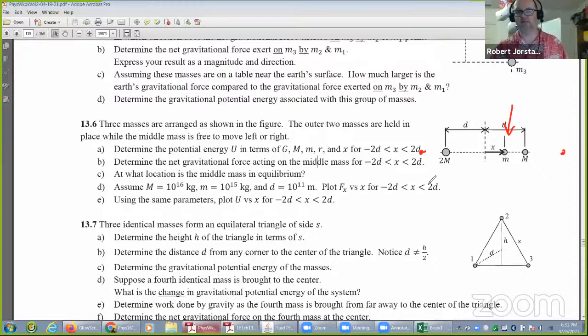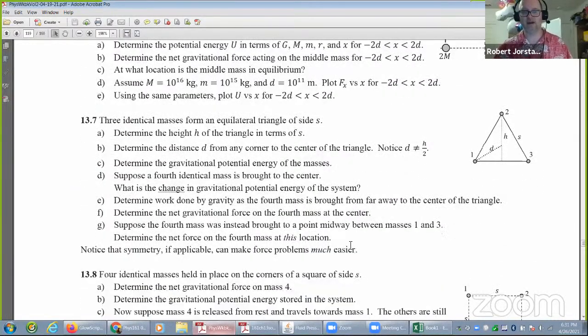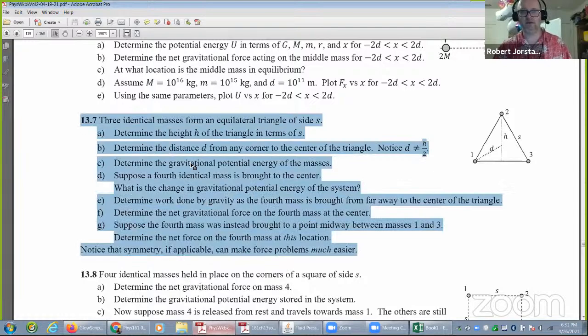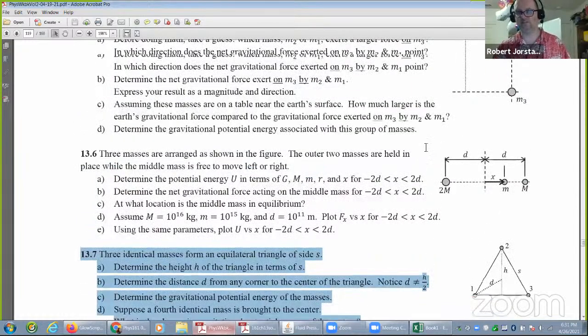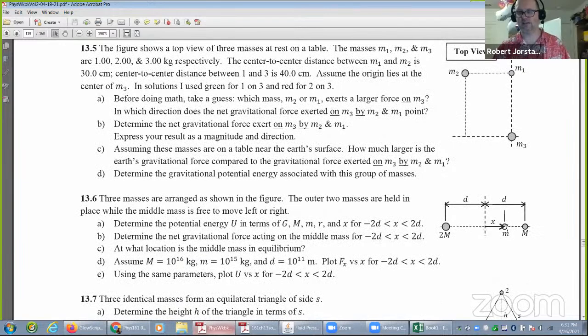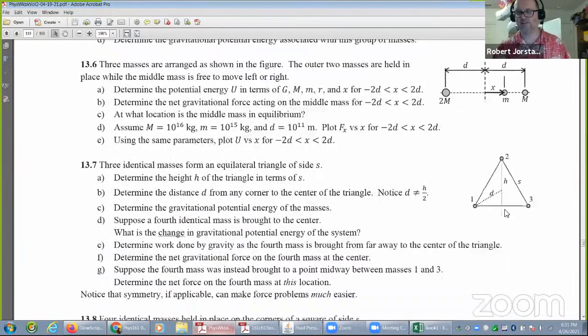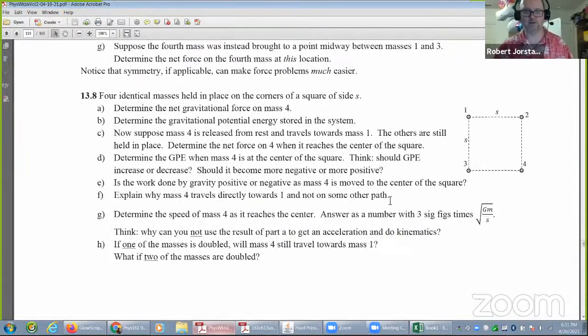So again, I'm not going to make you do all three regions on your final exam. I figure if you could do one, you could do the rest. But you can learn a lot from this problem, especially if you actually make the plots. You have to really know what you are doing to make a plot. Now, this is a good problem. We've got a linear geometry, everything on the line. Here's a triangular geometry, and then I want to finish with this square geometry. All right, let's take a look at this one.